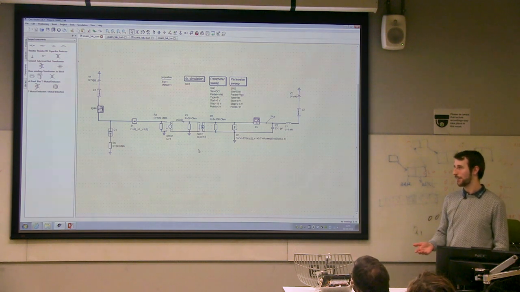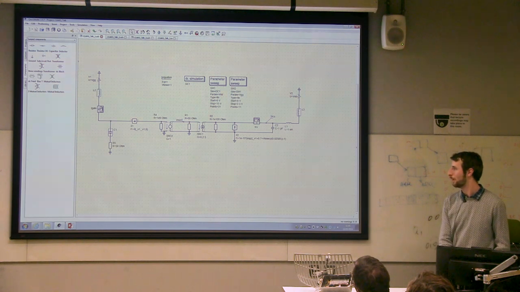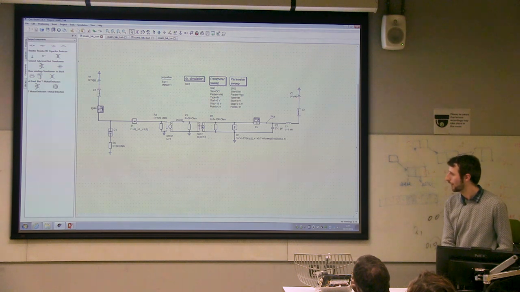It's not actually a current generator, it's a current sink, because you're supplying the power, it's not creating anything. It's converting DC energy into RF energy. But we model it as a current generator. This section here is just to rectify voltage, which you need to do.